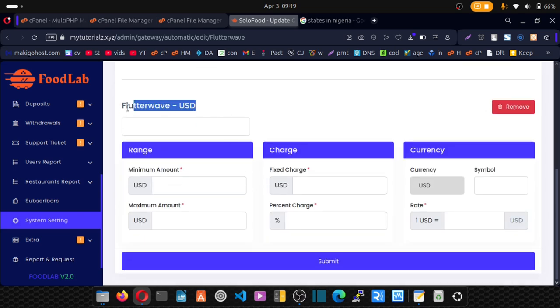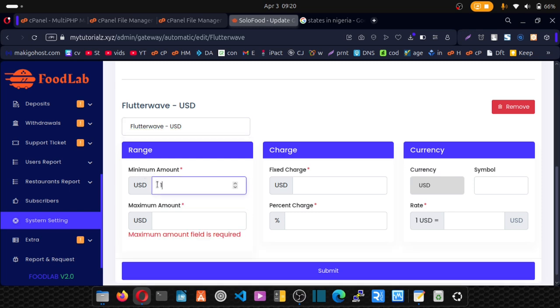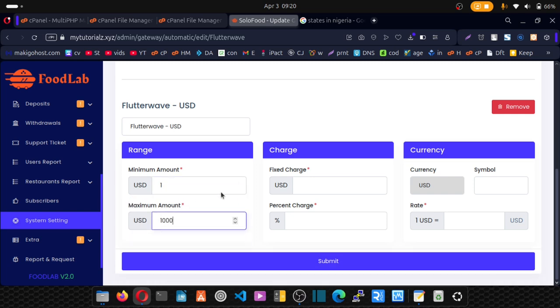Now copy this and paste it here. Now enter a minimum amount that users can make payment with. So something like one. A maximum amount is maybe $100 or $1,000. Fixed charge, you want to charge for processing fee, so something like maybe $1 and some 2%.